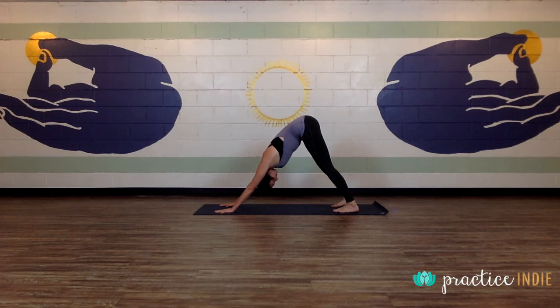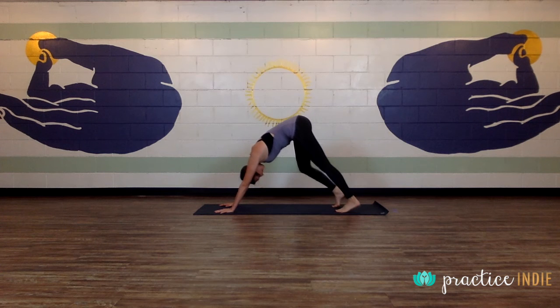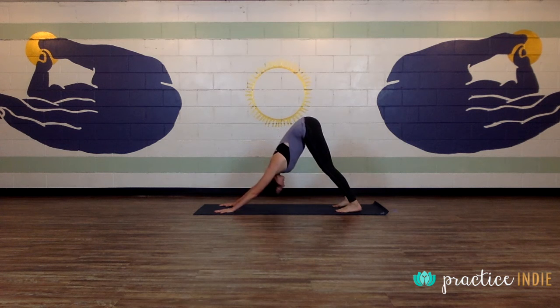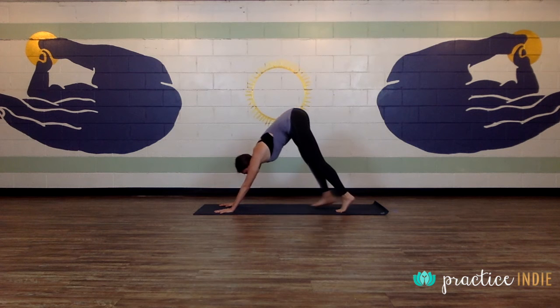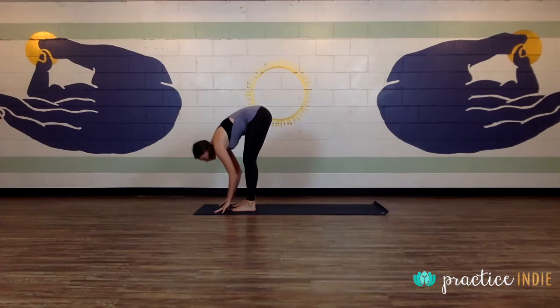Breathe out. Maybe you walk your dog again, so maybe a slow walk for that dog. Or maybe your dog's on that fast jog. You do, again, what feels really good for you. And then find that dog standing still. He needed a break. Begin to look towards your thumbs. Walk your feet to the top of your mat. Forward fold.